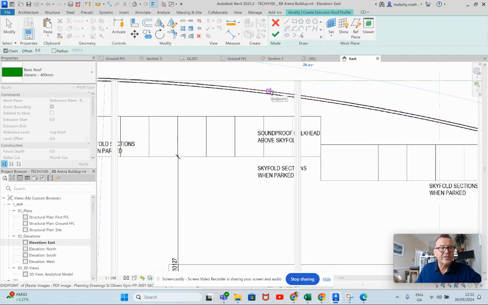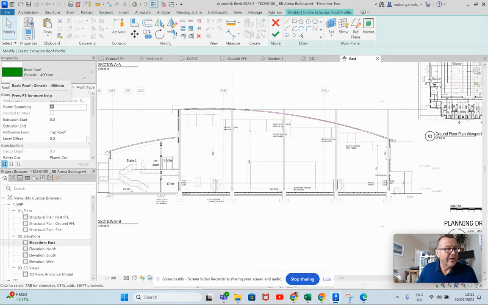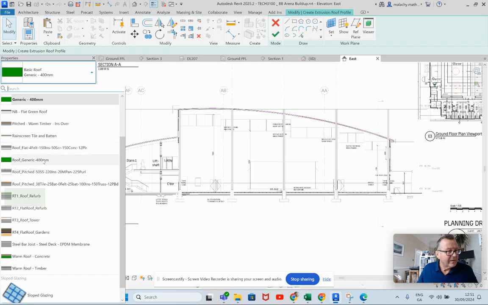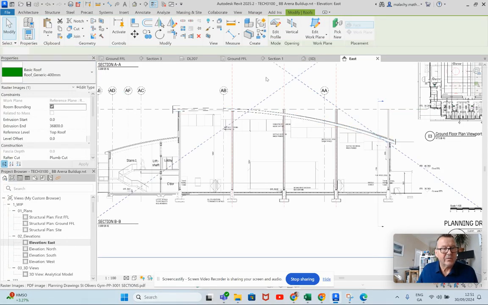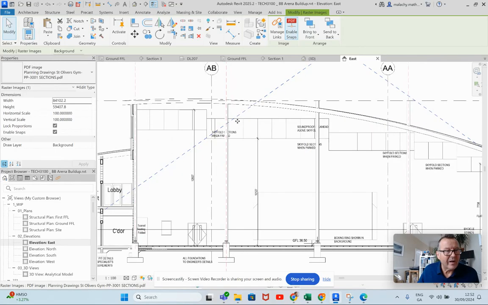Okay, and you can see the degrees are 24.41. Okay, and escape. And it's going to put on this generic 400. Let's see what else we've got in here. I can choose some of these, but I'm not going to do that just yet. I'm going to just choose the generic 400. That's fine for me at the moment. And I'll go okay, right? Now, if you remember, that was a 24.4 degree arc on that.